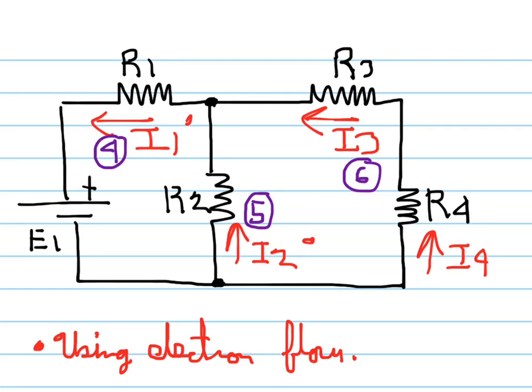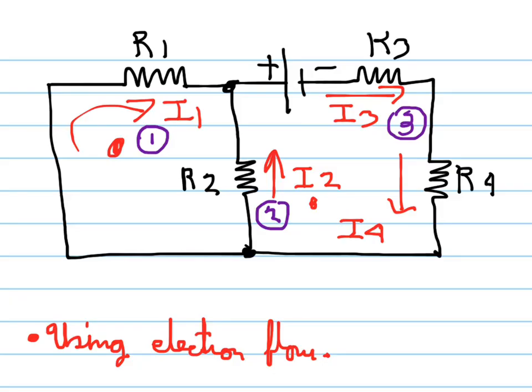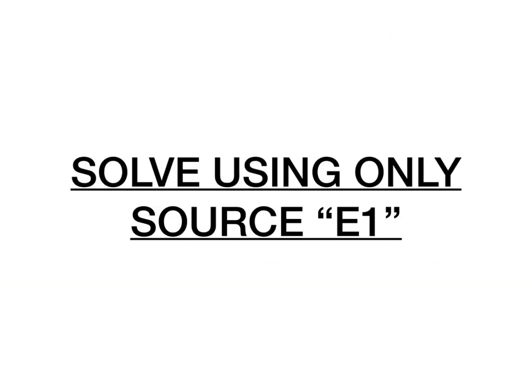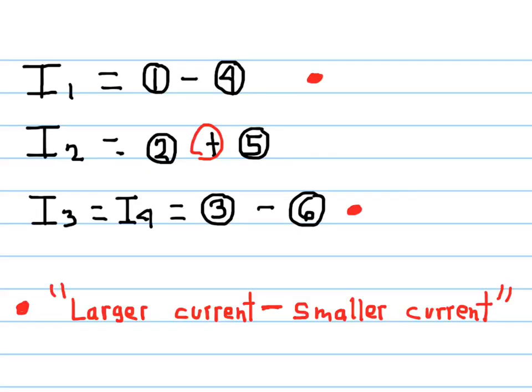And then finally, for currents I3 and I4, which of course are the same because they're in series. We have current 6 going left to right, or up. And over here, the current is going left to right and going down through R4. So they're going in opposite directions. So really, you're just going to subtract currents 3 and 6, which is what I've shown there. Again, when you do it in a calculator, just take the absolute value. Just make this one here always the larger one, and then it'll work out just fine.